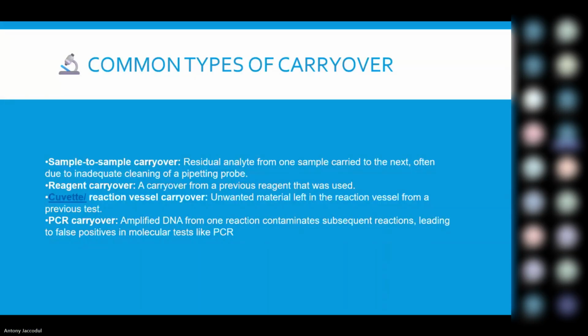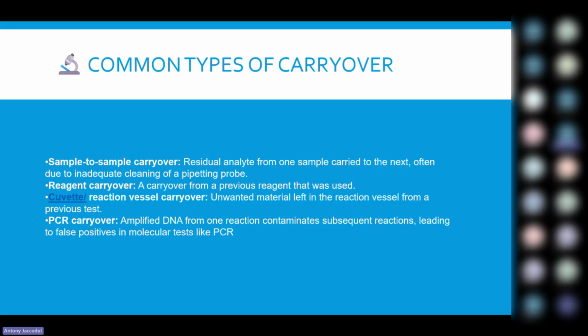Common types of carryover. We have sample to sample carryover. This applies when residual analyte from one sample is carried to the next, often due to inadequate cleaning of maybe the pipette probe or many others. So you can have residual sample from a high positive sample and then you carry it over to the next one, maybe due to improper washing. But I know most analyzers nowadays have very good washing of the needle probes.